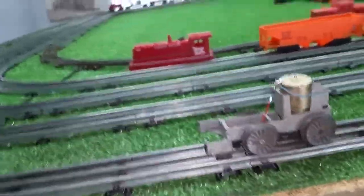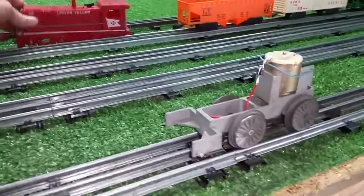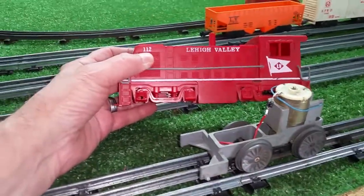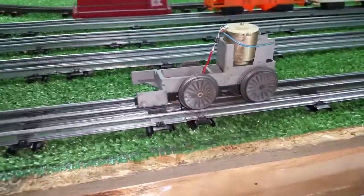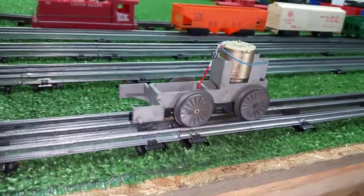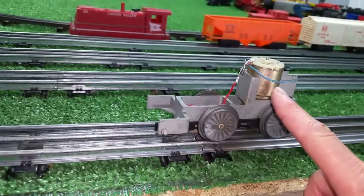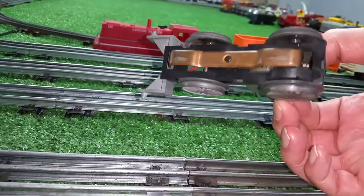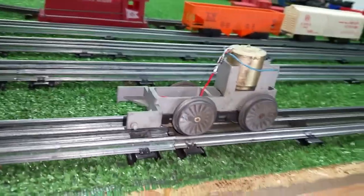Greetings, Benjamin Jay from Ben's Trains with another in the series — a follow-up on that Marks 112 Lehigh Valley diesel locomotive. I've got the body pulled off. This is the motor itself. It's very similar to that motorized truck in that Lionel diesel. It has a DC motor mounted vertically with a helical gear system to drive the wheels. Now this is DC only.